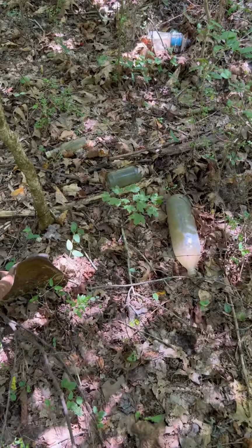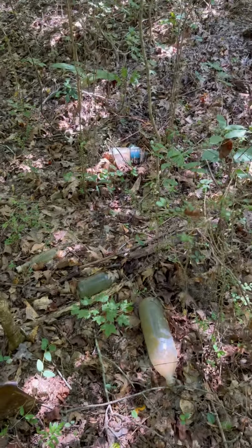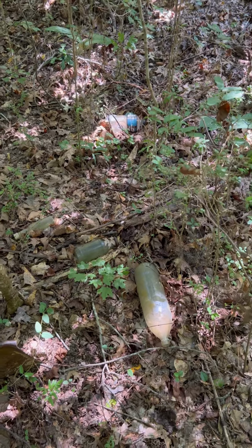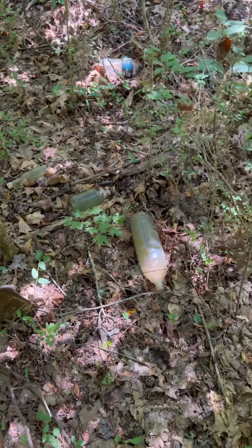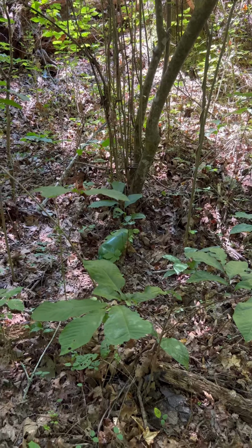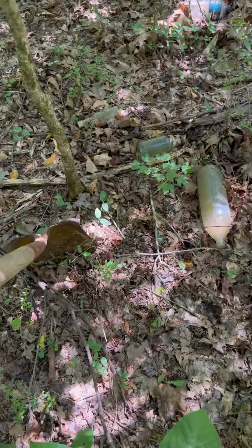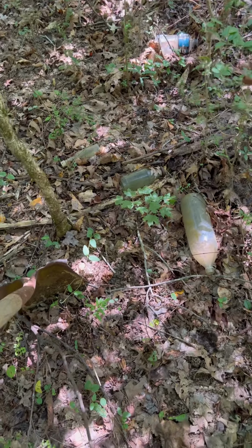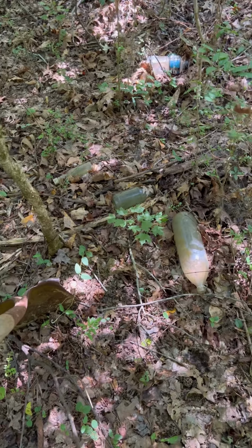Well, some more 1970s, and there's an early one. There's a Powerade, must have gotten washed out somewhere. Pretty modern, probably this year or last year. But there's 1970s bottles, and probably 1990s, 1980s plastic soda bottle. Hopefully we can dig some more, find some more, but hey, it's called bottle hunting, not bottle finding. So you guys who want to dig, we're not always getting lucky. We're gonna keep looking.